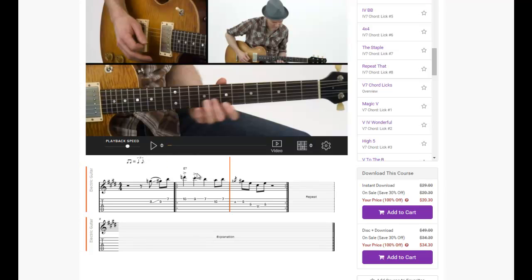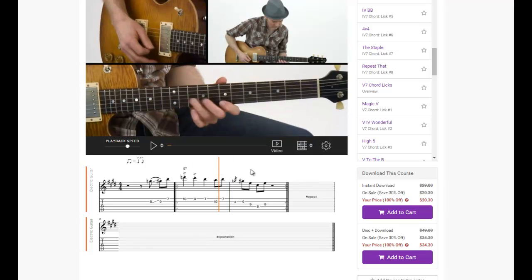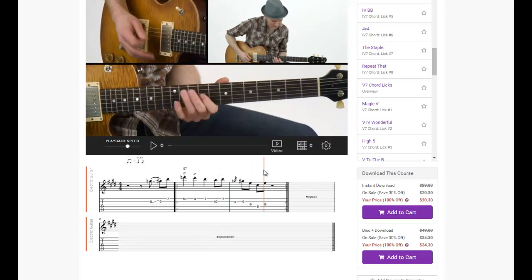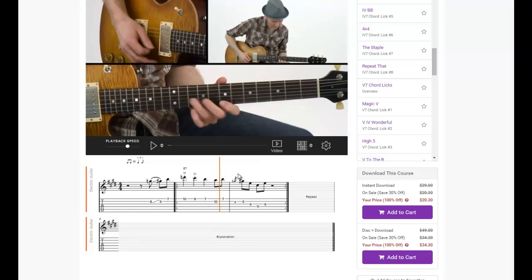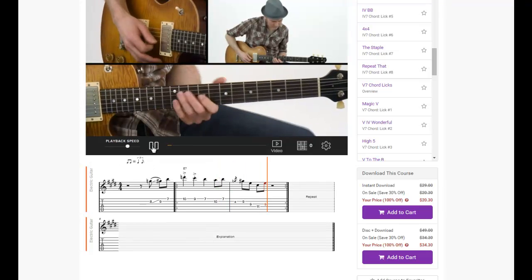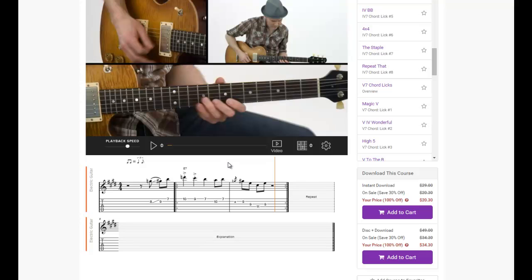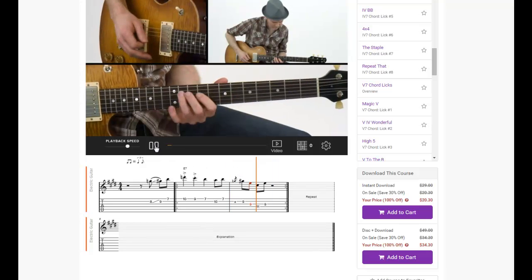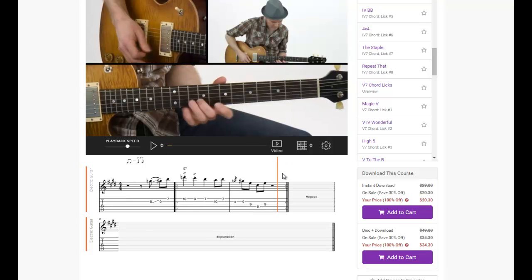But an even better way to use the cursor in the tab is just click on a place in the tab and you'll notice it changes where we're at in the video. So really nice if I want to just hear what this section sounds like right here. I click right there, play it, and then that gives me that particular section. So I can click on a spot and just see that right there. Okay, so that's one thing that's pretty cool about it.